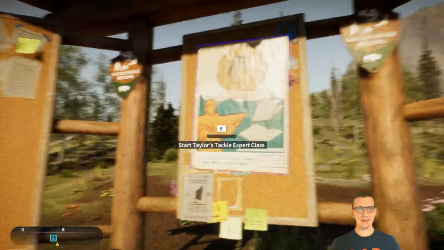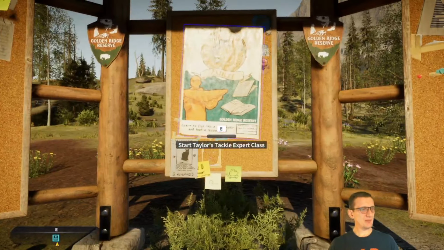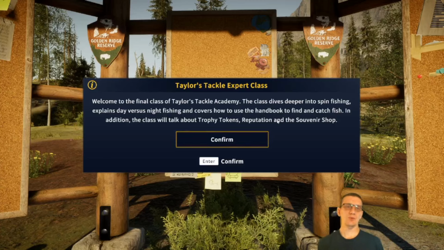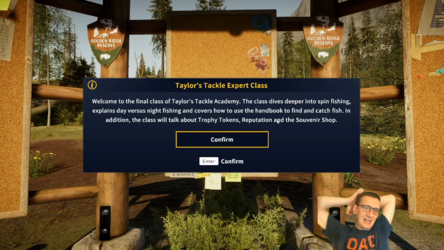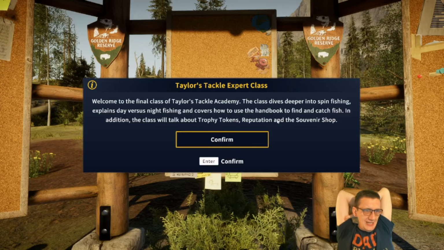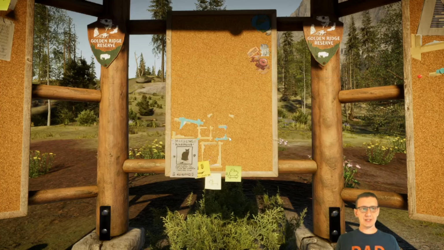I don't know why, but spin fishing doesn't interest me as much, but maybe I just need to give it more time. Okay, welcome to the final class of Taylor's Tackle Academy. The class dives deeper into spin fishing, explains day versus night fishing, and covers how to use the handbook to find and catch fish. In addition, the class will talk about trophy, tokens, reputation, and the souvenir shop.